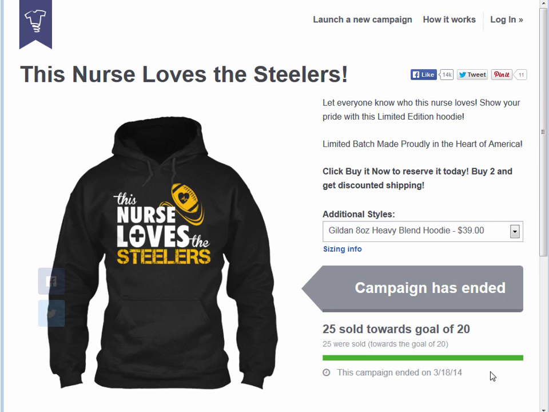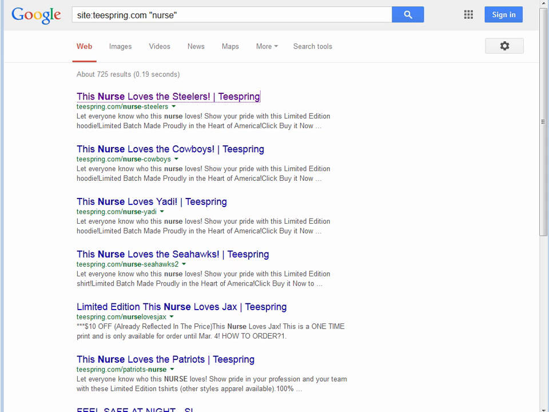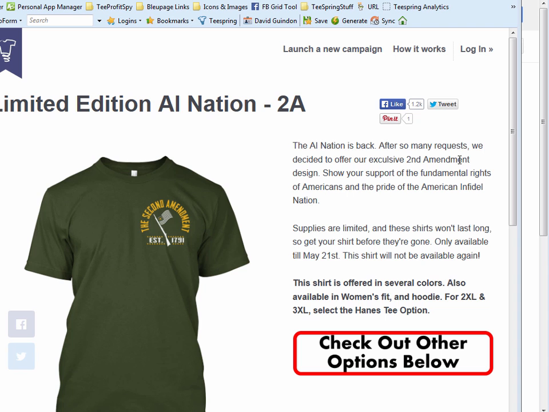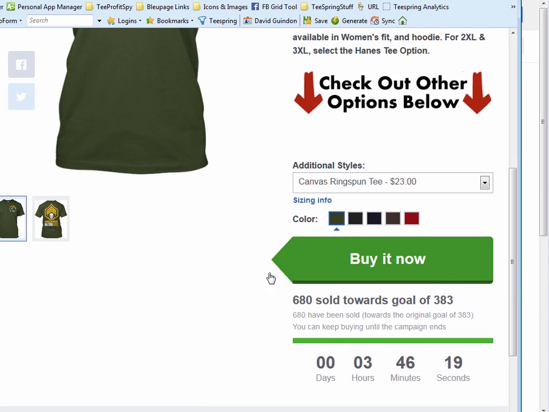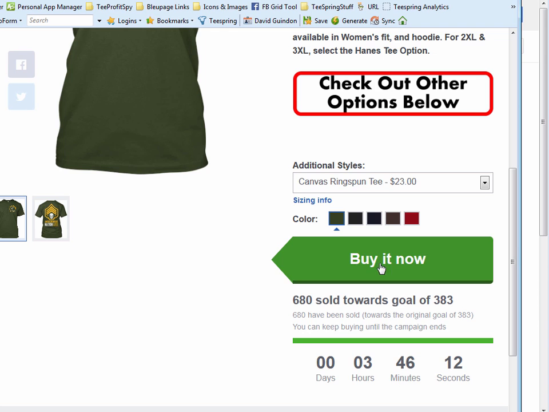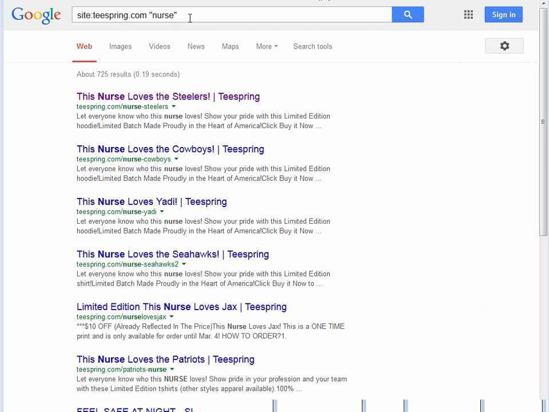The first thing I want to do is I'm only interested in seeing active campaigns. If I just want to see active campaigns right now, I've got to find something on this page that's always there when there's an active campaign. So that's not even an active campaign. Let's find an active campaign here. Okay, this button here is buy it now. There's also reserve it now they have on there as well. But this is what you do.